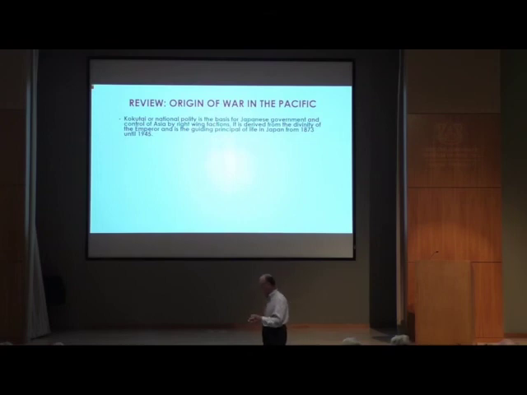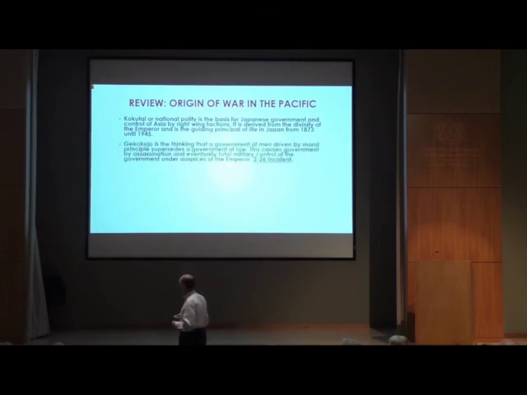Kokutai, national polity. You'll hear this over and over again at the end of the war. Gekkokujo. Hey, we can do whatever we want because we have moral principles. So moral principle is more important than law. And it leads to continuous, what is commonly known in Japan as government by assassination. And, you know, if the emperor agrees to it, it must be okay. But if we don't like the emperor, we'll get a new one.